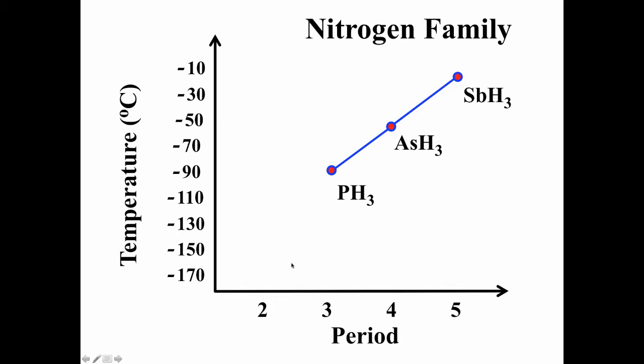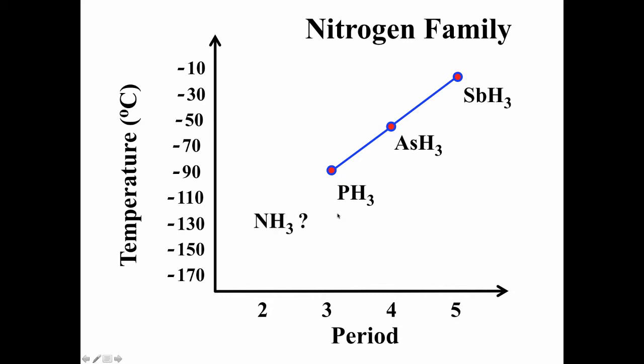I'm sorry about this, folks. It looks like NH3 isn't on here, but well, that's okay. Hopefully it's on the next slide. And note, we should be able to pretty easily predict where NH3 is because it's a smaller molecule, so we would expect it's going to have a boiling point of, I don't know, maybe negative 120 degrees Celsius or something. So hopefully it's on the next slide.